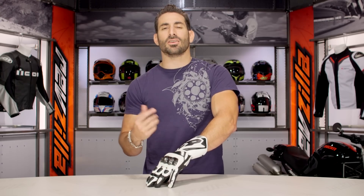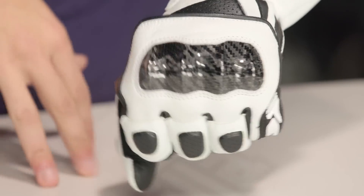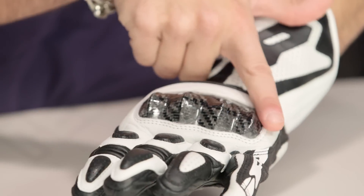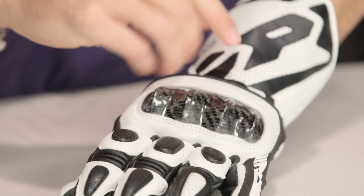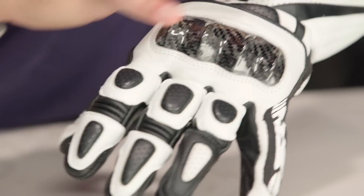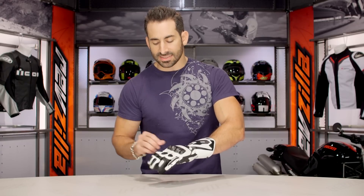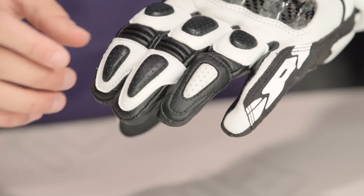This is a classic-style carbon fiber protector — we've seen this type on many gloves from many manufacturers. The nice part about it is that it is not low profile; it actually has those raised edges, so those points are going to create less surface area. If you happen to go down on your knuckle, you're going to slide a little bit easier. Moving into the fingers, dual layers of leather — remember, this is all cowhide — and you're going to have mid-digital raised points, which are dense foam, giving you an additional area of shock absorption.